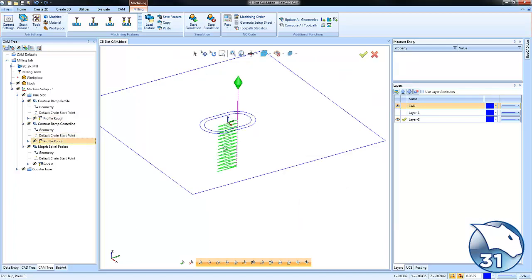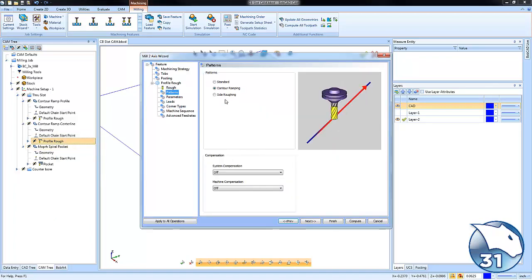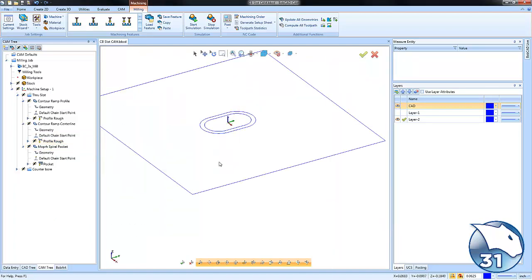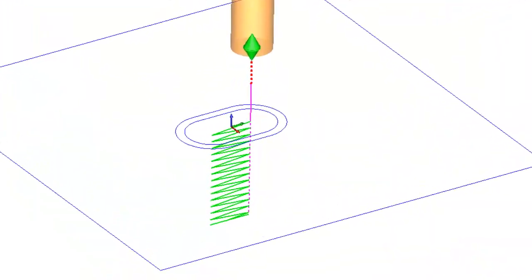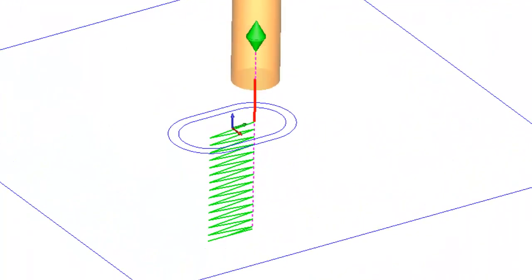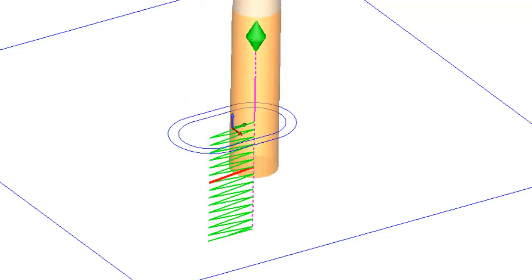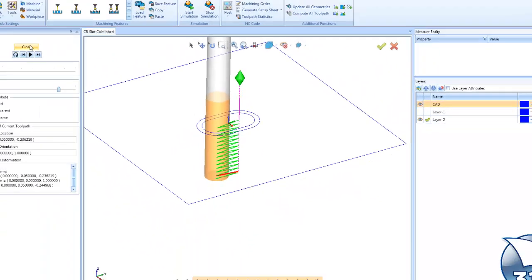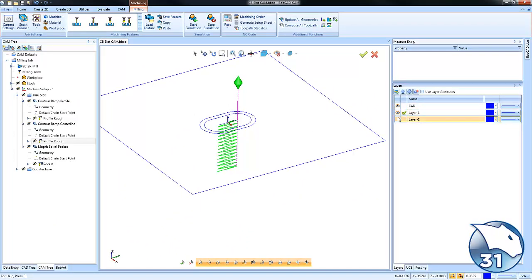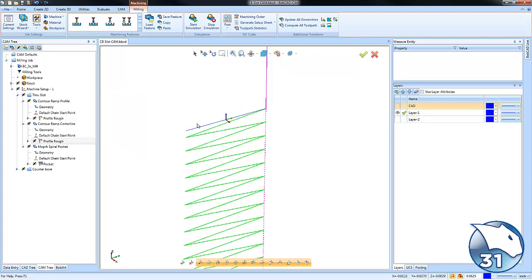The next one, I do a slot as well. Again, I'm using contour ramping. Okay, what's a little different about this one is based on center line. And what we'll see is the tool just ramps back and forth. In order to do a ramp cycle like this, either the width of the slot needs to be the width of the tool, or in this example, what I did is I just created a centerline path here that I wanted the tool to follow.